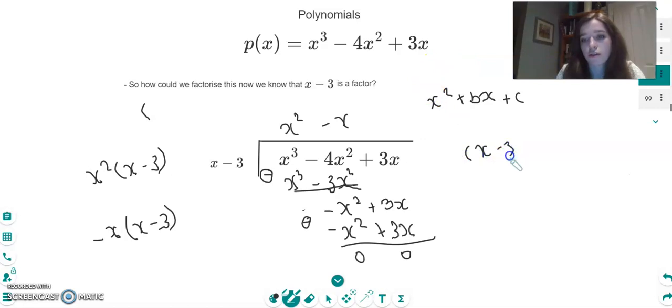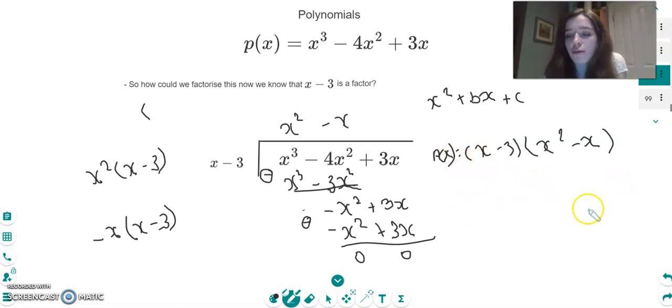We know that's our first root. And now, we know that's multiplied by this second term, x squared minus x. Do you think we can factorize this any further? If we're looking at this from the perspective that ultimately we want to sketch this x cubed graph, we need three roots. We're not quite there. This looks really familiar. And we can definitely factorize this further.